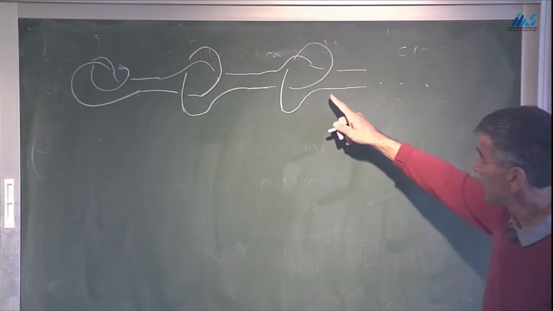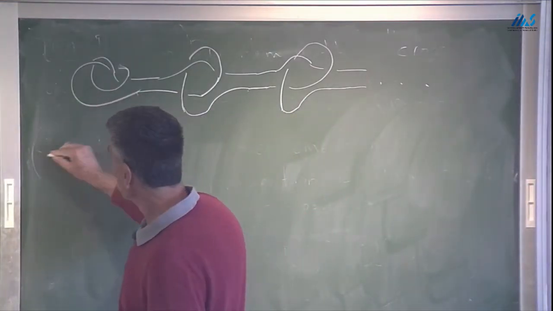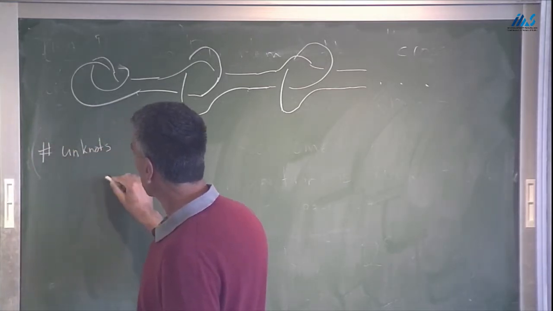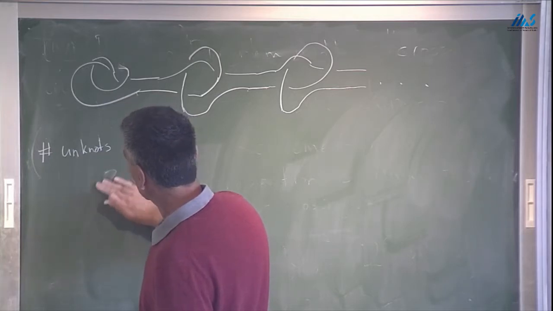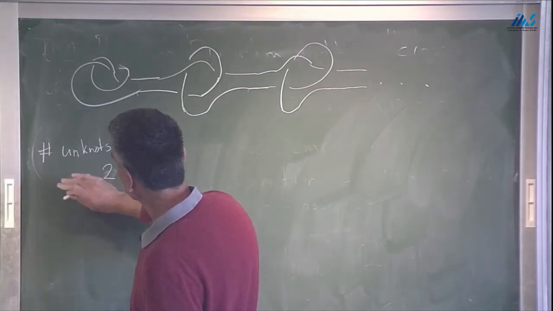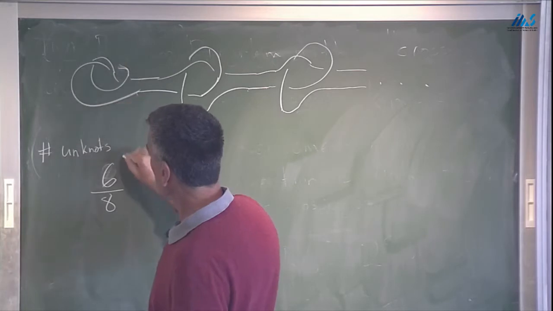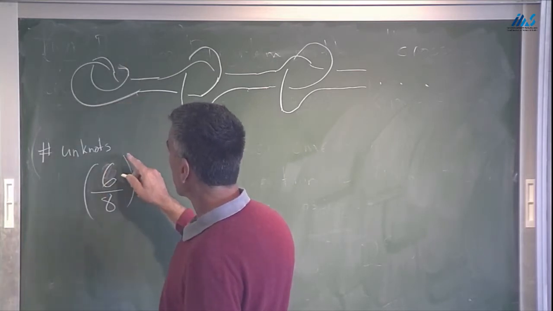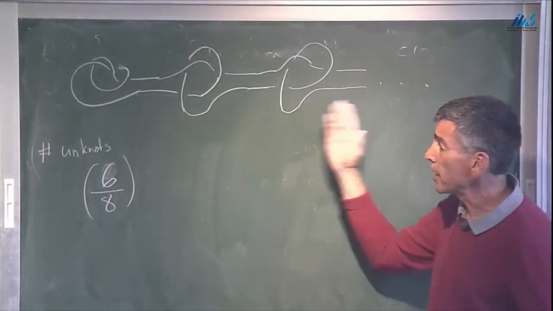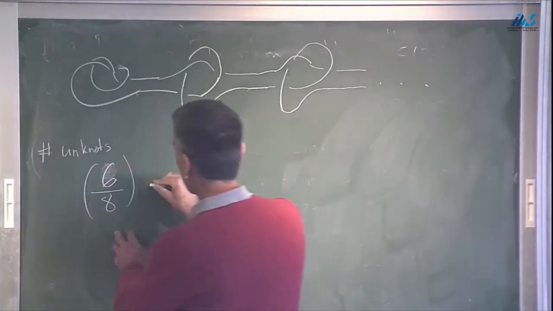So for a trefoil knot, it turns out that there are 2 ways to get a non-trivial knot out of the 8. So the number of unknots, if you count, well, we can count unknots or knots. The number of unknots will be 6 out of the 8 choices here will give you unknots. So first observation is for this whole thing to be an unknot, each one of these summands has to be an unknot. Otherwise, you have a non-trivial connect sum.